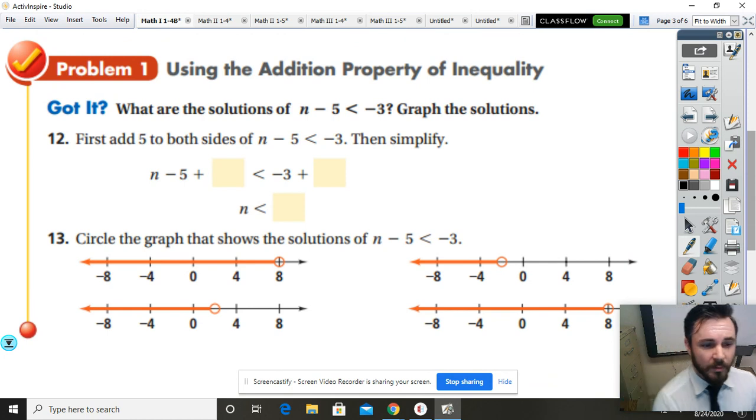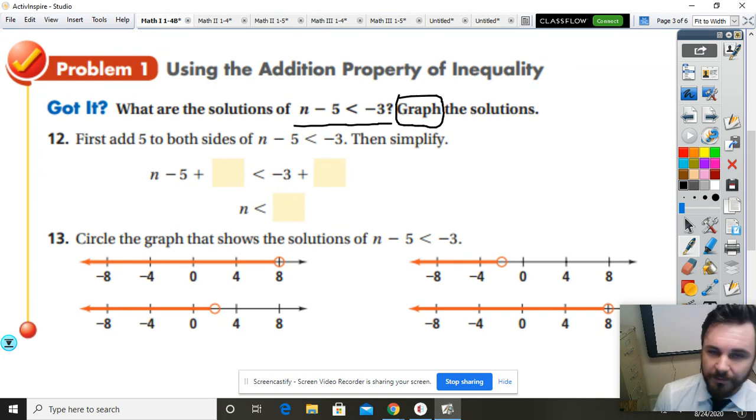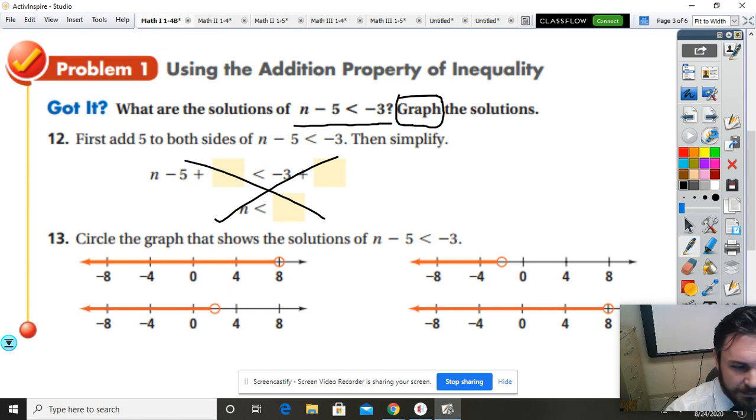Here we go. One, we're going to solve this, and I feel like a lot of you will be fine with solving this. Graphing it, that's an interesting story. And so we're going to get a lot of practice on how to graph these things. Okay? For now, I'm not worried about this. We're going to do our own thing.